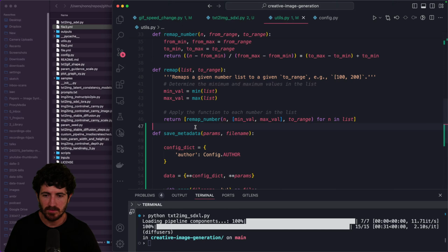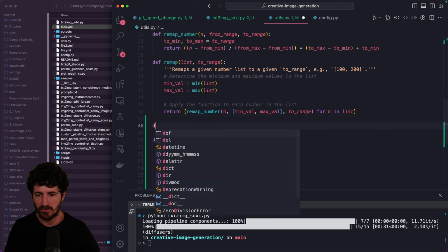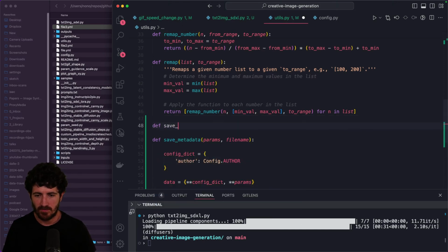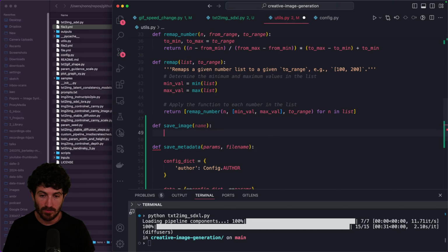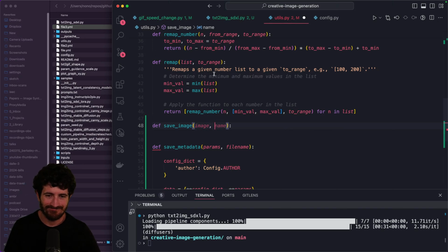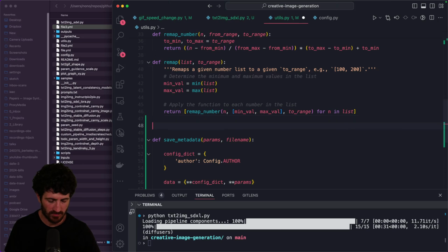on the utils, also say like save image name. And we'll do, oh, we need the image. Probably not worth it, right?